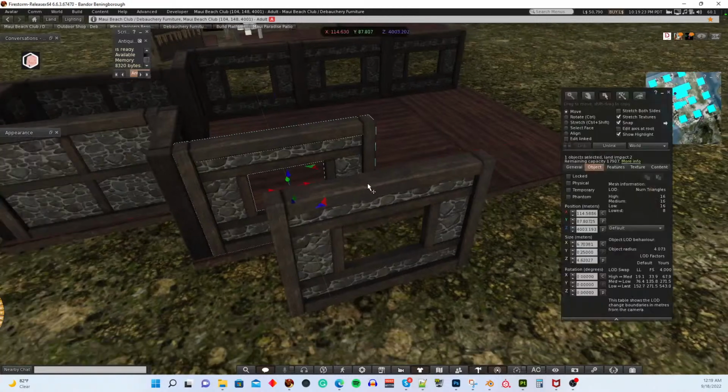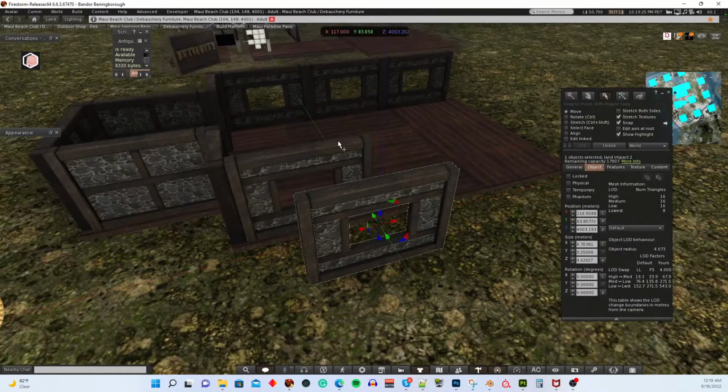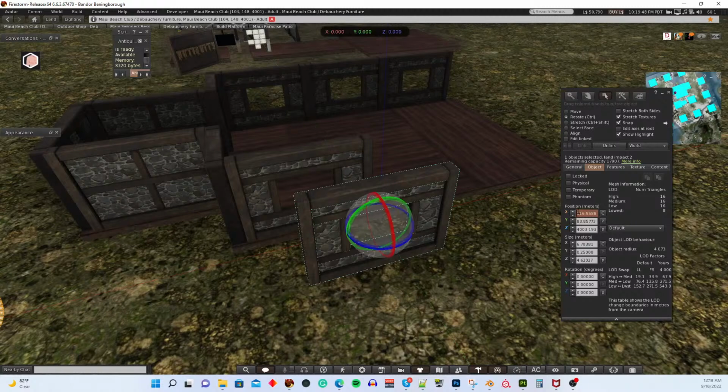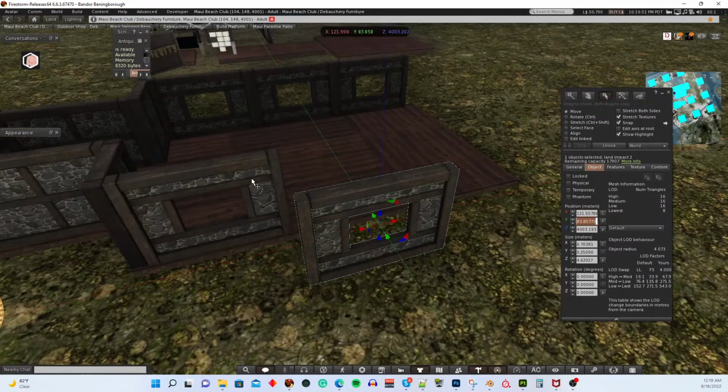Now, this piece will copy both the X and Y axis. It doesn't matter, we can just copy them both from this piece. So we'll copy the X axis from here. Oh, no. You copy the X axis from here. Think about it for a second. Paste that. That aligns it with the one across the way. But then the y-axis, the green axis, you want to copy from this one. We're going to paste it in there.